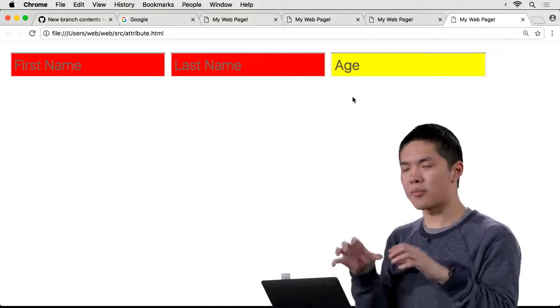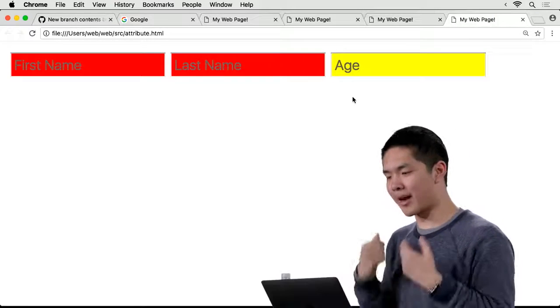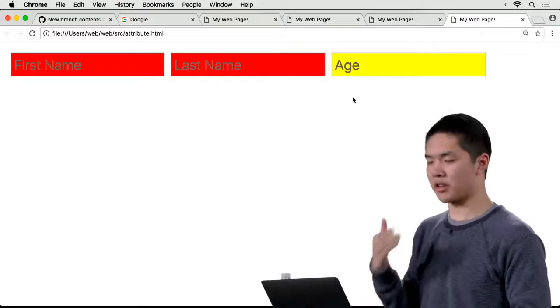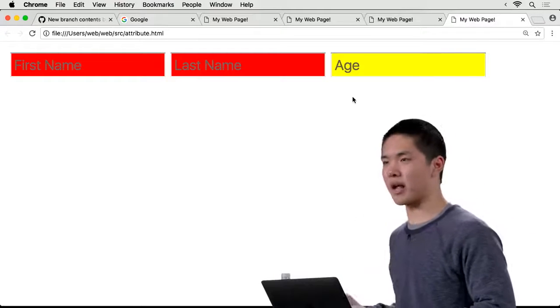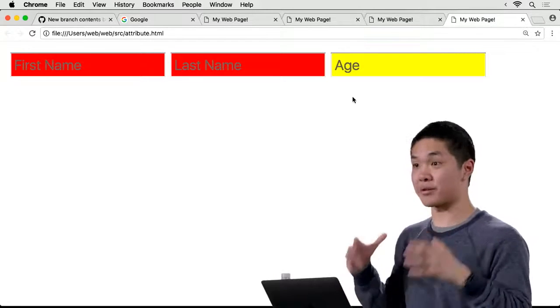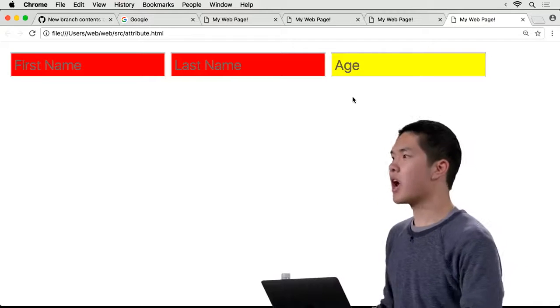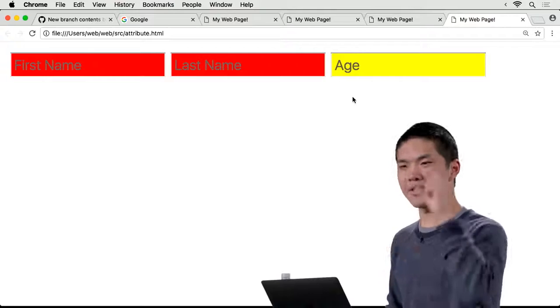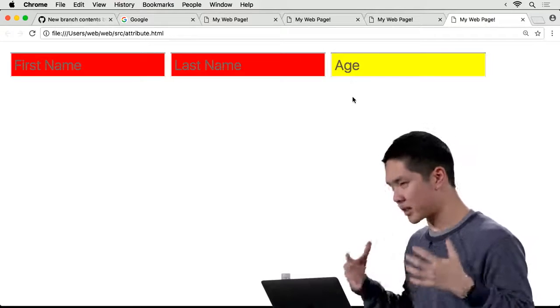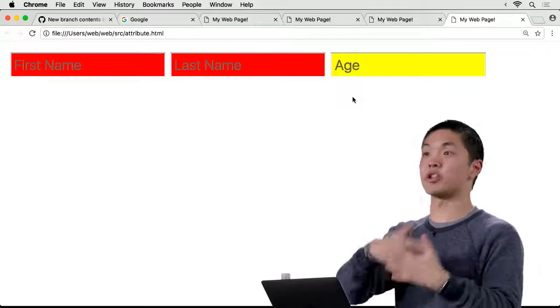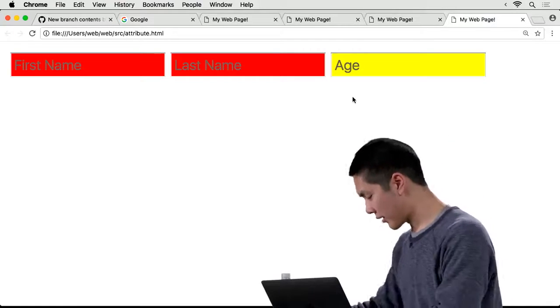I've allowed myself to be more precise about the way that I select elements in order to style things exactly the way that I want them to be styled. And ultimately, that's what CSS selectors are designed to help you do. They're designed to help you be more specific about the way that you work with CSS and the way that you select individual elements to help make the process of designing a web page that looks the way you want it to look all the easier.